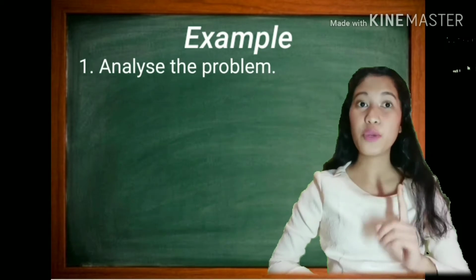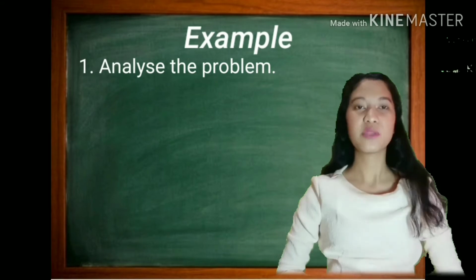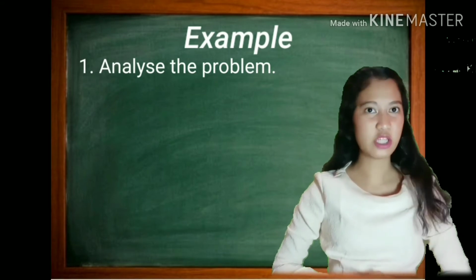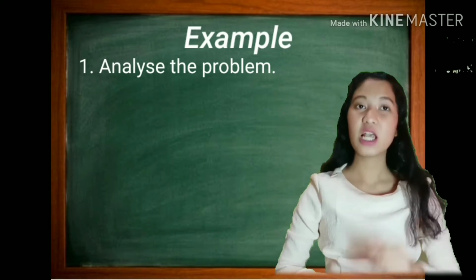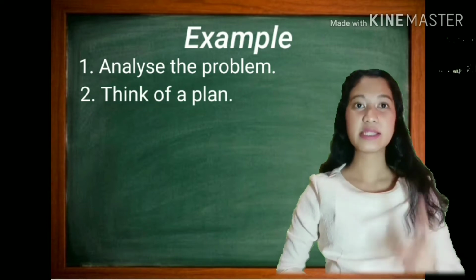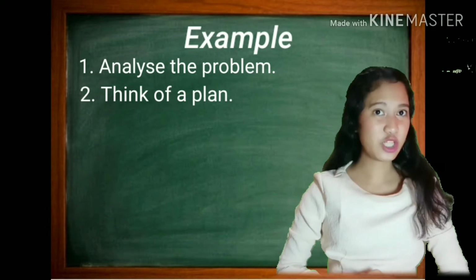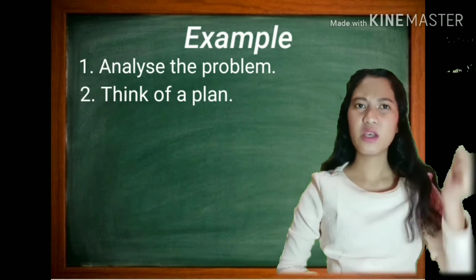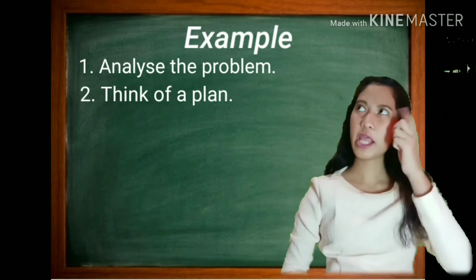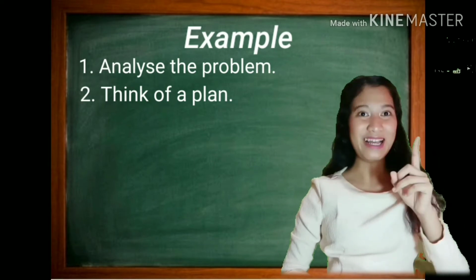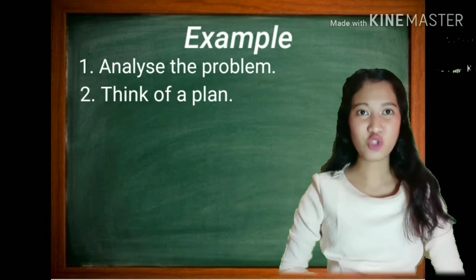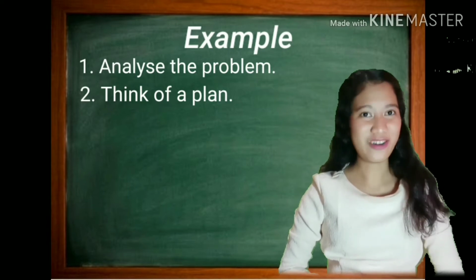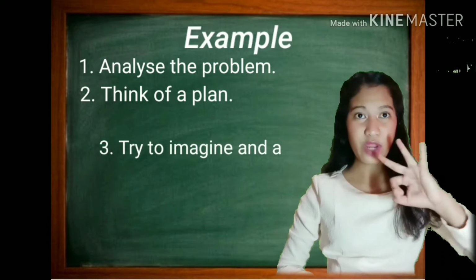Step 1. Read the problem carefully and analyze it. The student wants to continue her study and at the same time earn money to provide the needs of her family. That is the problem. Step 2. We must choose a strategy and make a plan. Think of a plan. Think. Aha! She can study and at the same time work a part-time job in her available hours. That's the plan.